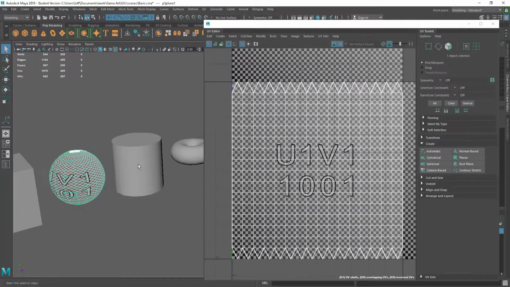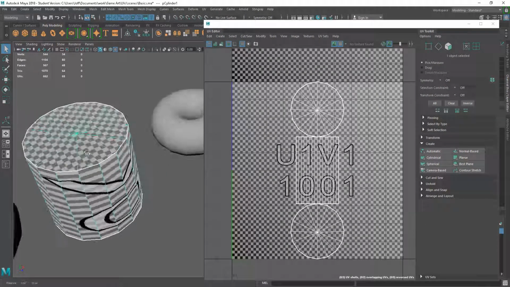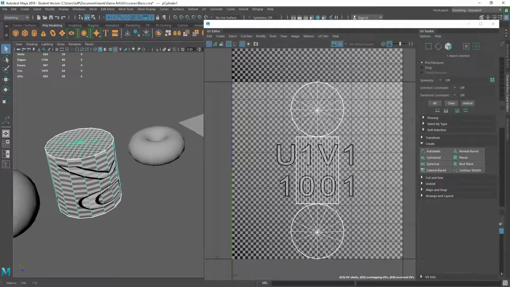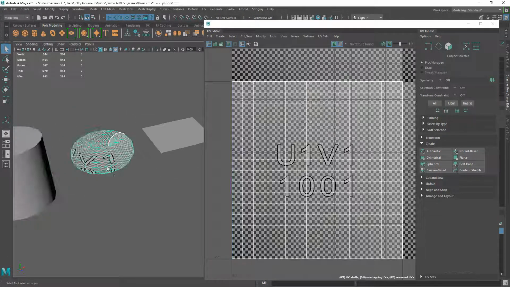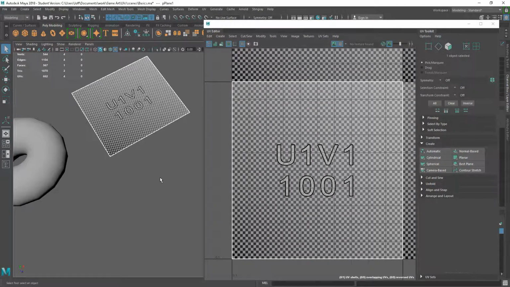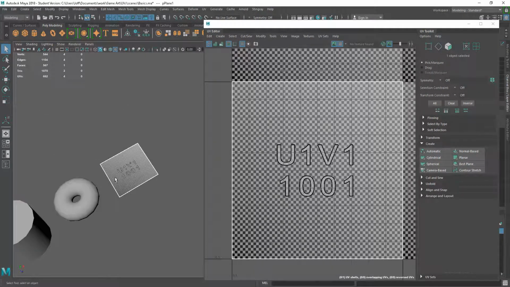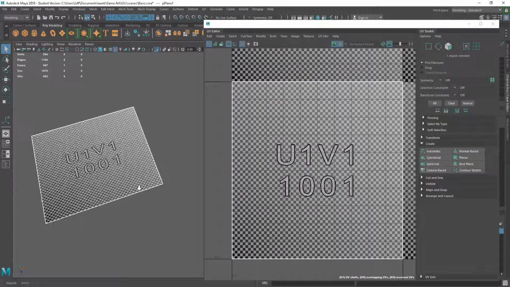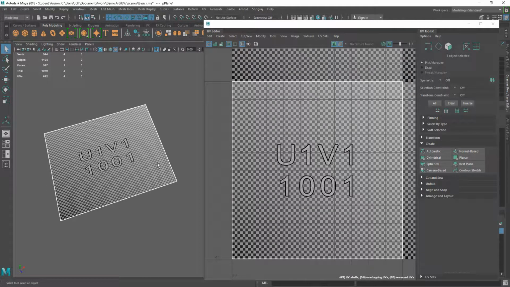Okay. Click on a cylinder, we have the same kind of thing. From the top and bottom that's fine, but if I look around the side of that, we're getting these stretched out. And we'll talk about the reasons for that. Same kind of thing with the torus, and on a plane object we have perfect UVs laid out. I'll go to this example for a second just to illustrate how we can change our UVs. On this, if I right click and go into UVs themselves, UVs essentially act like, or are placed at exactly the same points as, all the vertex points on our mesh.